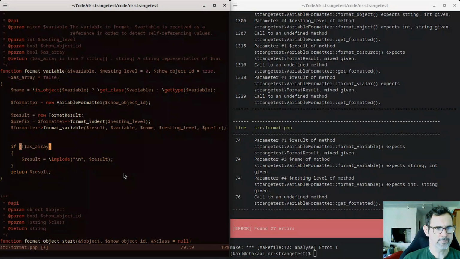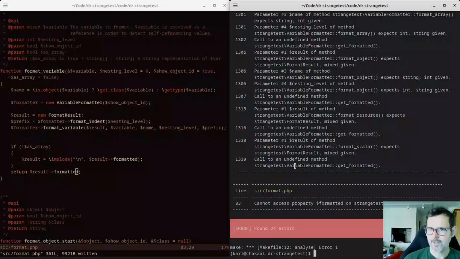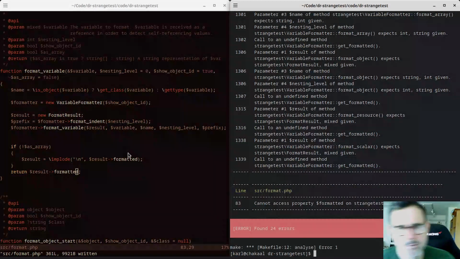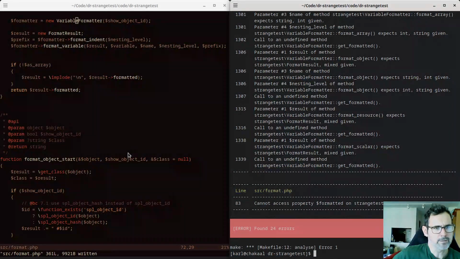And then if not as array, we're going to return this result formatted. Otherwise, we'll just return that. That should fix that file. Why can't you access that?